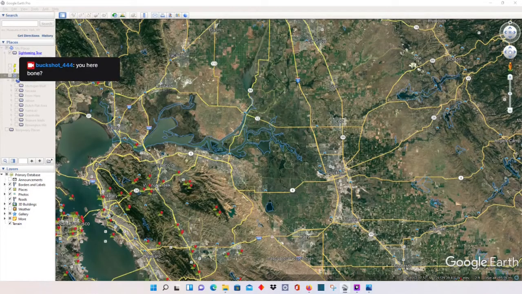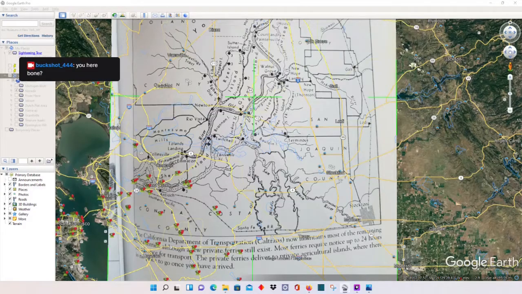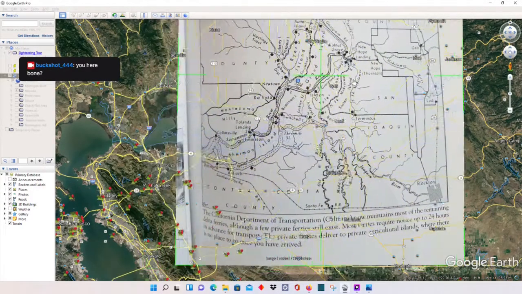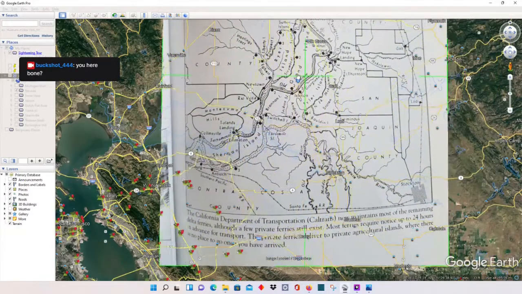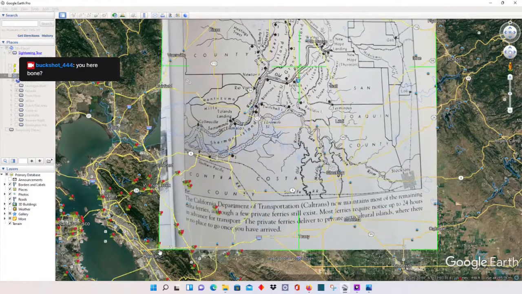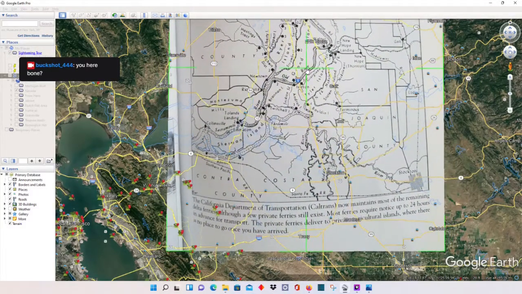So let's see here. This is the tough part. So start with this little triangle right here. That one fits right into this triangle, but the size is off a little bit. Okay, so it's about right there.